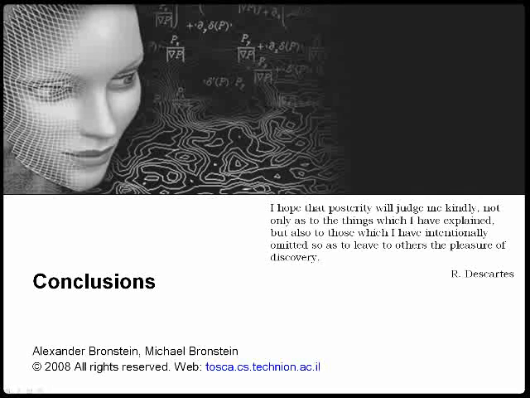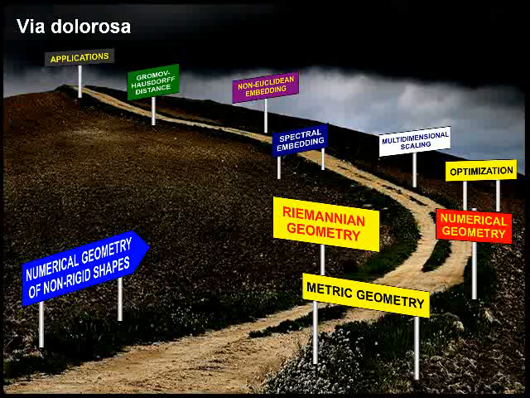This is basically the end of the course. So before going, let's make some conclusions. If you remember this slide, the path that we had to undergo in these 5 weeks, we started from very fundamental notions in metric geometry. We also spoke about Riemannian geometry, which were actually the theoretical foundations for our models of shapes. Then we discussed numerical geometry, how to approximate the shapes, how to measure distances using fast marching algorithms. So this provided us something to use these theoretical models in practice.